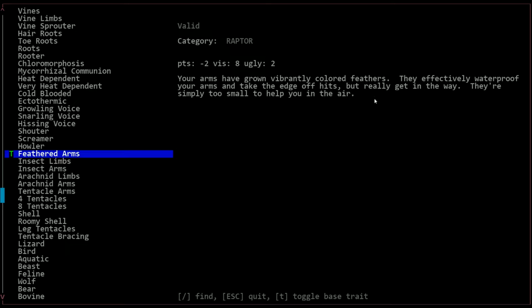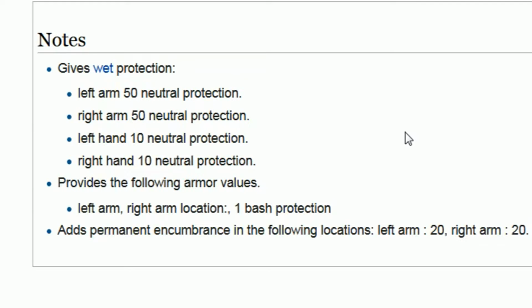So it sounds like it's purely positive. So waterproofing on the arms, it doesn't say it keeps us warm though. After we get somewhere safe, I might have to get naked and check the temperature rating on the arms, and takes the edge off the hits. Okay, feathered arms, here it is.